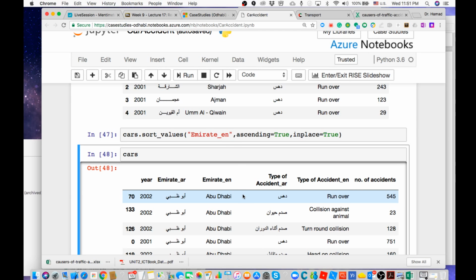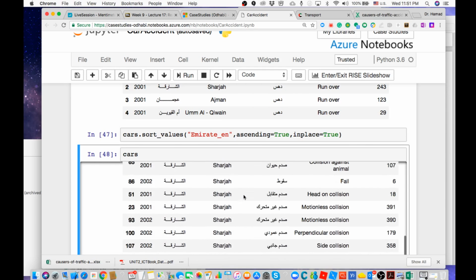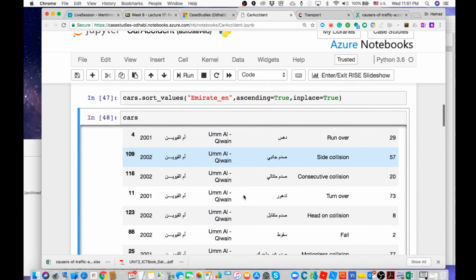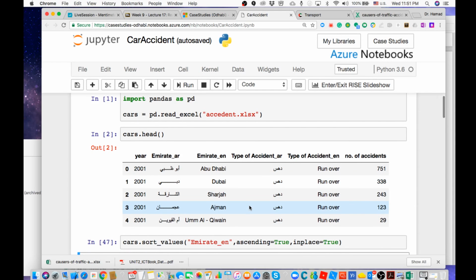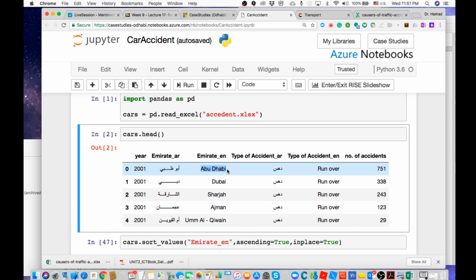Right. Now I want to do one more before we conclude, which is the group by. Yeah, I love the group by. Group by is very good. See now why I want to do that. If I want to calculate the total number of accidents in 2001 in Abu Dhabi, and then 2002 in Abu Dhabi, and so on.